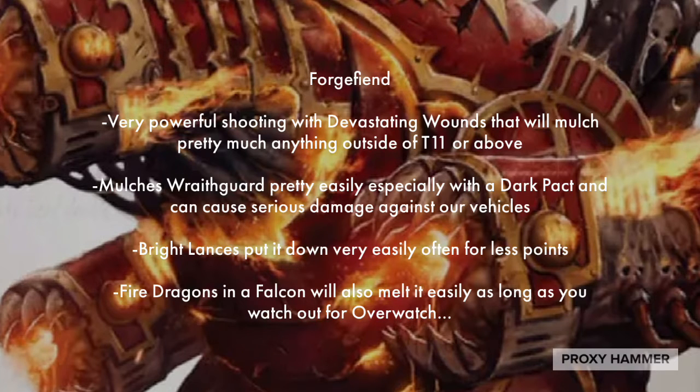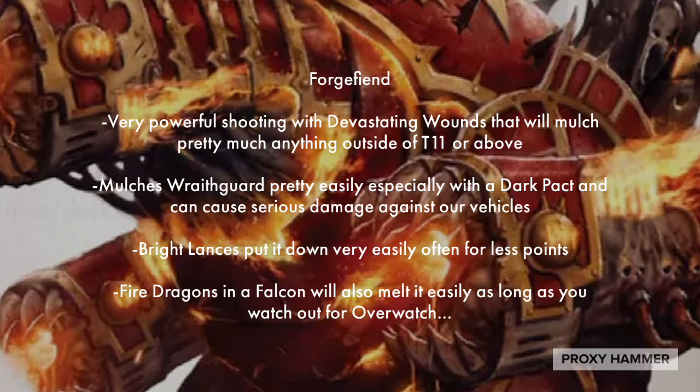So I had this turn where my buddy moved up his Forge Fiend, took some shots at a unit of Wraithguard, killed quite a few of them actually. They were on an objective on the side of the board. Then, in my turn, I moved up my Fire Dragons to engage, dumped them out in front of the Forge Fiend. Now, my buddy was like, are you sure you want to do that? Because I'm going to Overwatch them. And I said, yeah, go ahead and Overwatch.